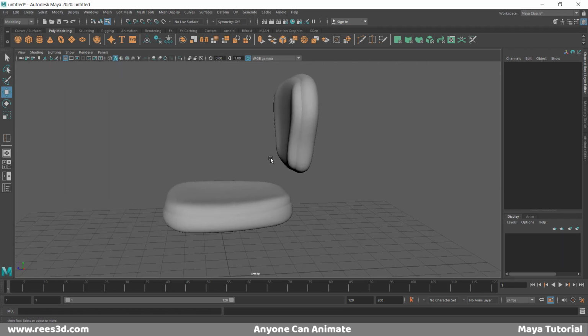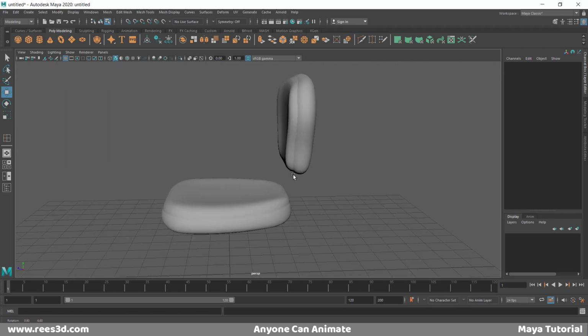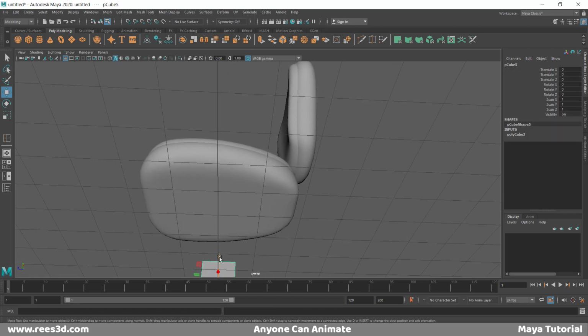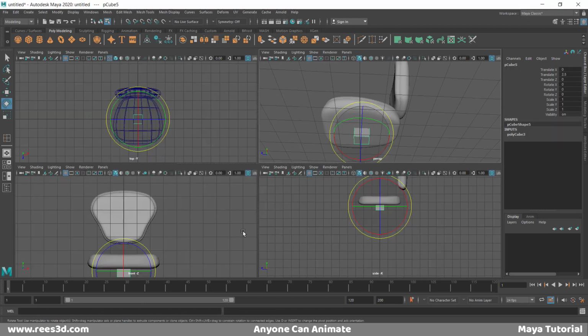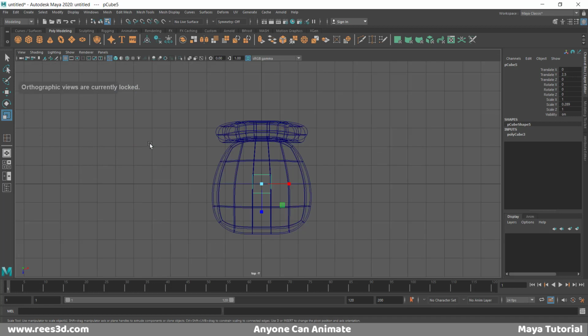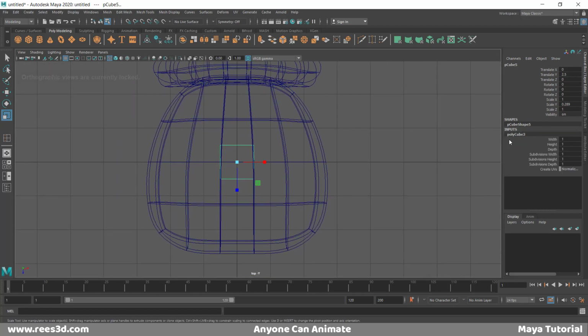Okay, so once we're done, we need to connect both of them. So let's go ahead and choose another cube, pull it up, keep it somewhere there. I'm going to make this smaller. Let's add a couple of divisions here. So let's say 2 that way, 2 this way, maybe 1 more for the height. So let's just choose like so.